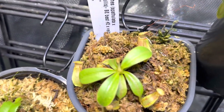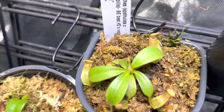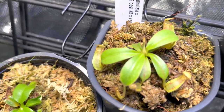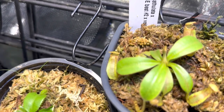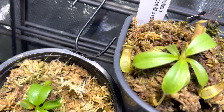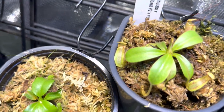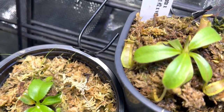This one I'm extremely excited about. This is Spatulata by Spectabilis by Cobra VTi, so I'm very excited to see what this does. It has been growing very nicely. You can already see the stripes on it even at a very small size. Cobra is known for having lots and lots of stripes, and it has that squat pitcher.